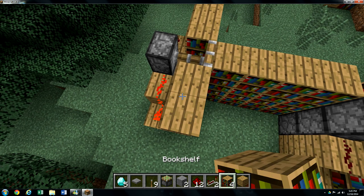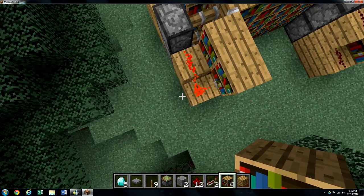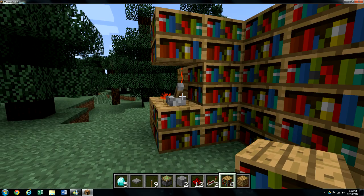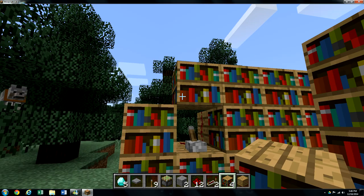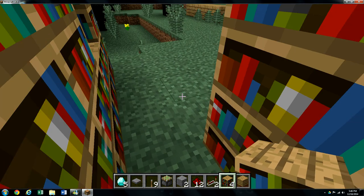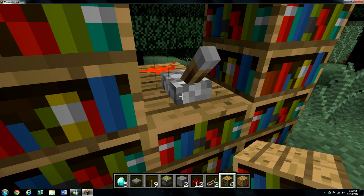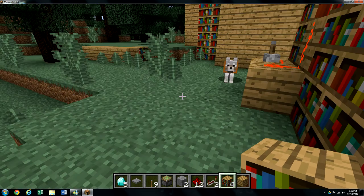So this will be off and this will be on, and when it's in the closed position, just ignore that for now. It's another model I did. So they're going to see the lever, pull it, and then they're going to see a secret room, and they could close it with this lever. Don't go in creative and fly out of here, otherwise you'll trap yourself and the thing won't work. I'm pretty sure you won't do that. You'll figure it out.